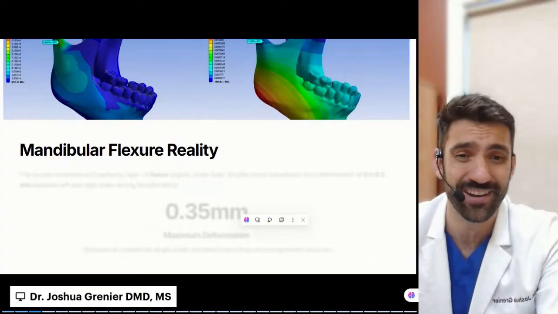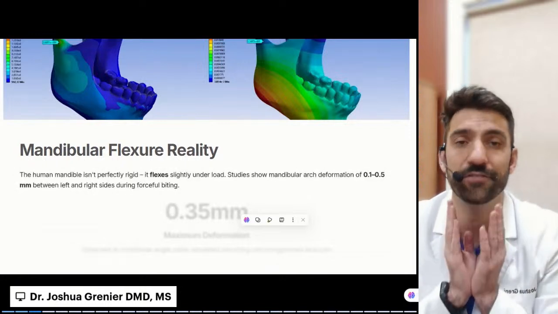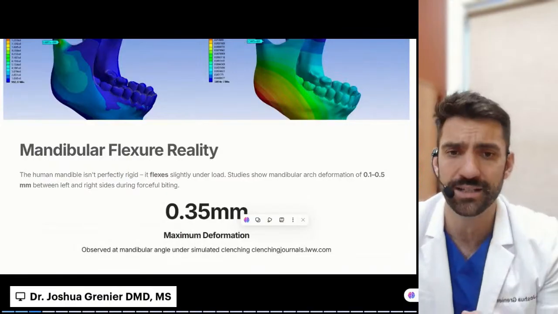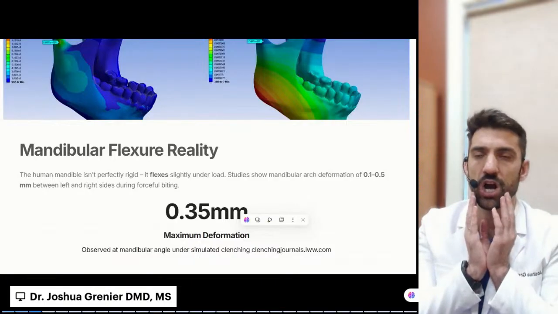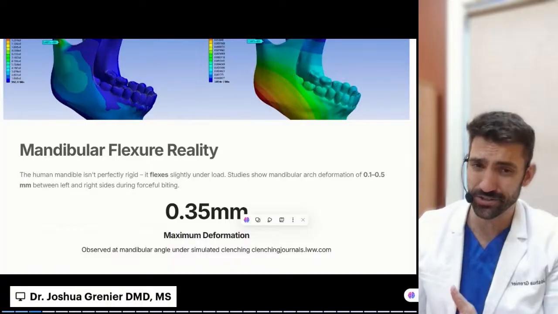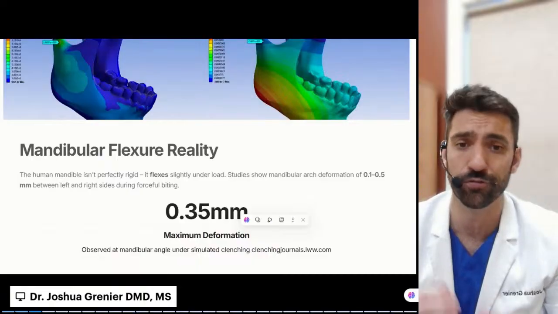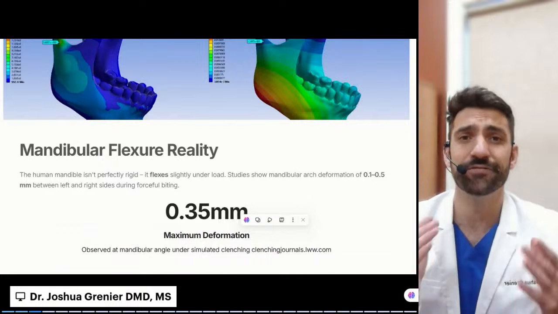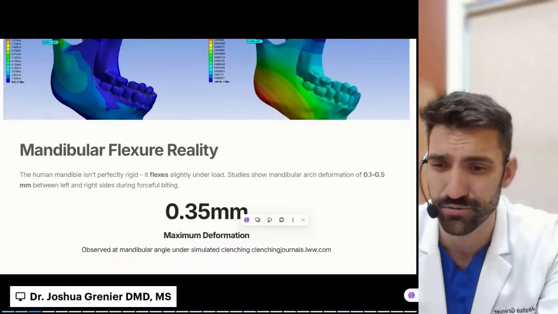And just to give people an idea of how complicated this is, even the muscles of mastication can cause some deformation of the mandible. It's roughly a third of a millimeter, but on some folks, it can be significantly more, especially people with thinner jaws, especially women with thinner jaws, who may not be bruxers, can exhibit significant deformation. And this isn't just a problem for full arch cases. If you're doing posterior bridges, ceramic zirconia bridges, you may see failures of these repeatedly that can be really baffling, but this could be the result.